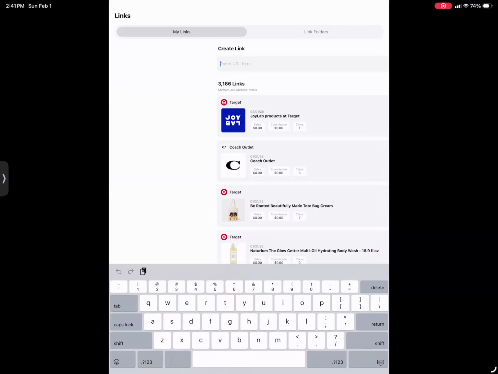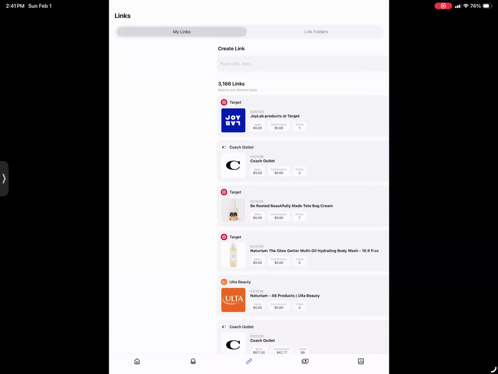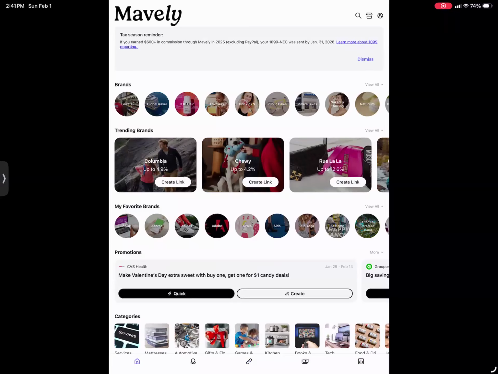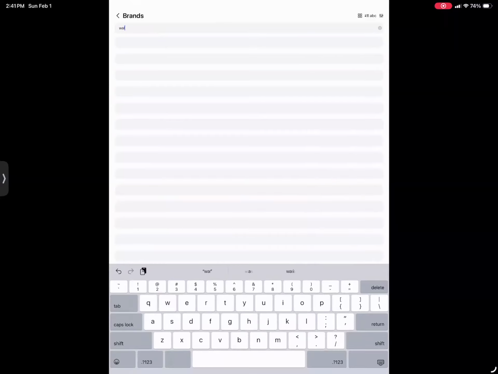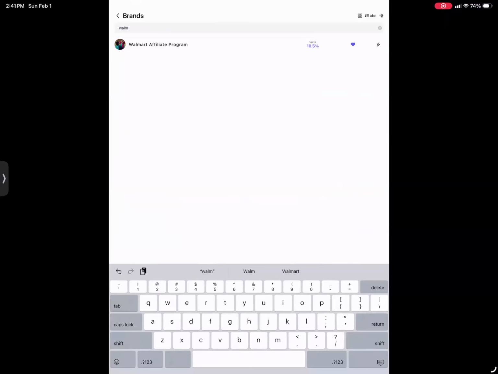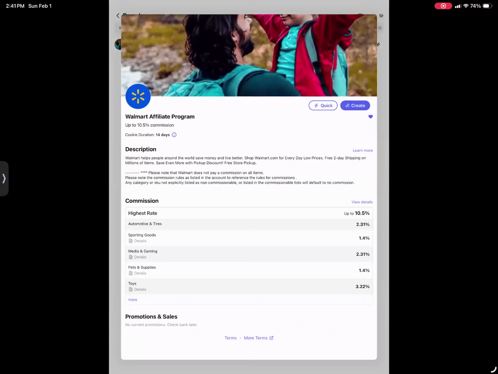Question: as a Walmart creator, do you earn more commission than on Mavely? Because Mavely is like 0.875, something like that. Actually, Walmart just upped their commission effective February 1st. It went back up to, I want to say, up to 10%. Yes, as a Walmart creator, your commission is higher.